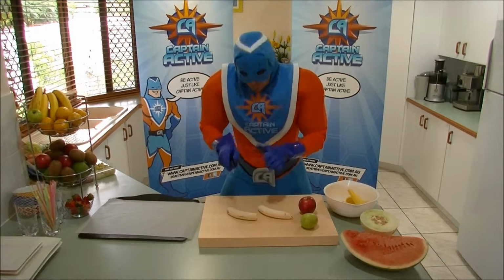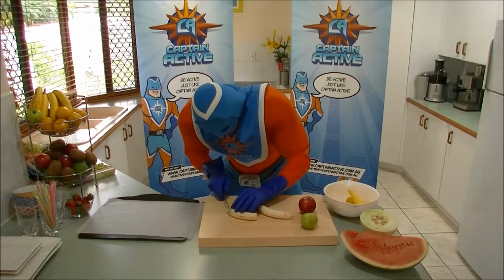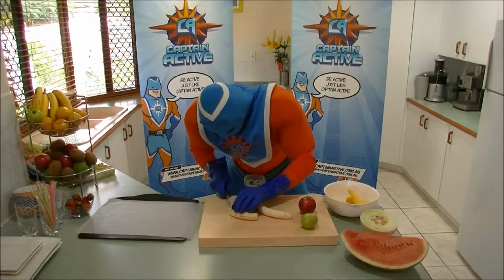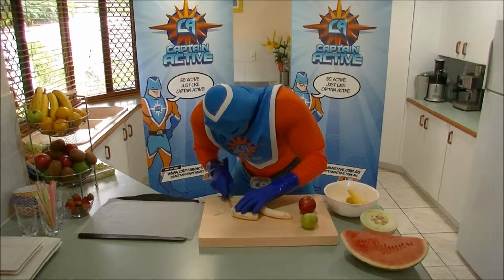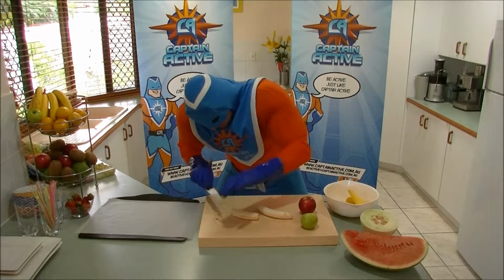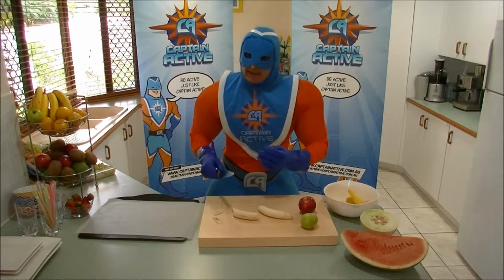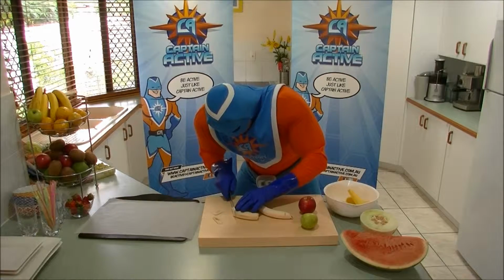Now with our bananas, we want to slice them up so it makes quite long chips, really thinly. That's just a little bruise we'll take off there. Now, this knife is really sharp, so you make sure if you're making these that you've got a grown-up who's helping you use the sharp knife.